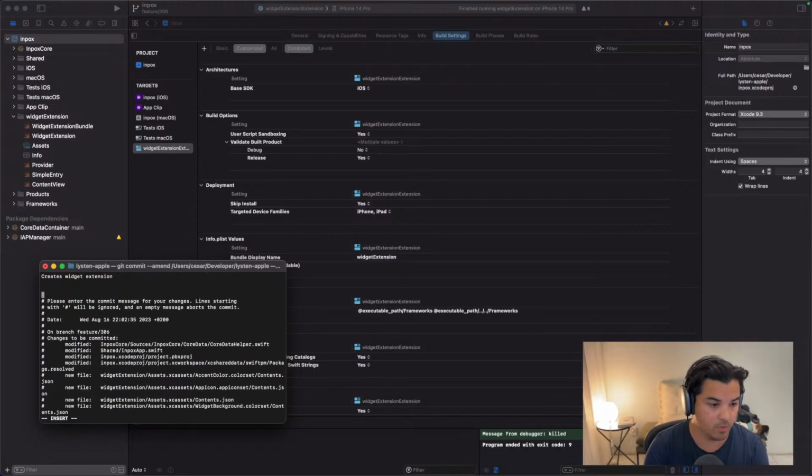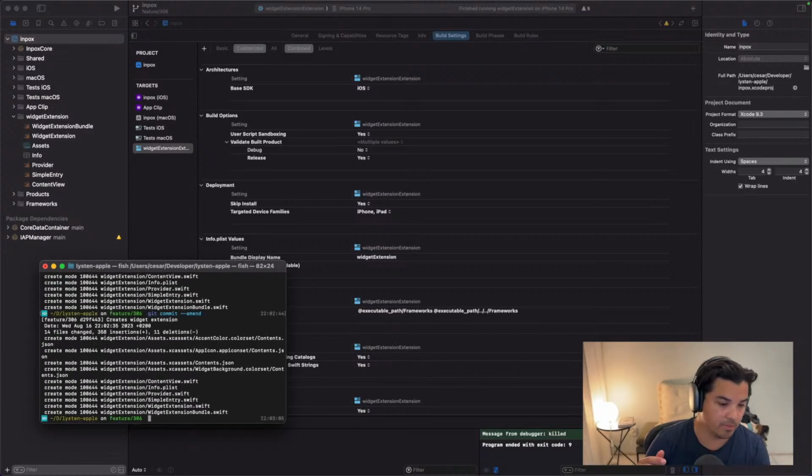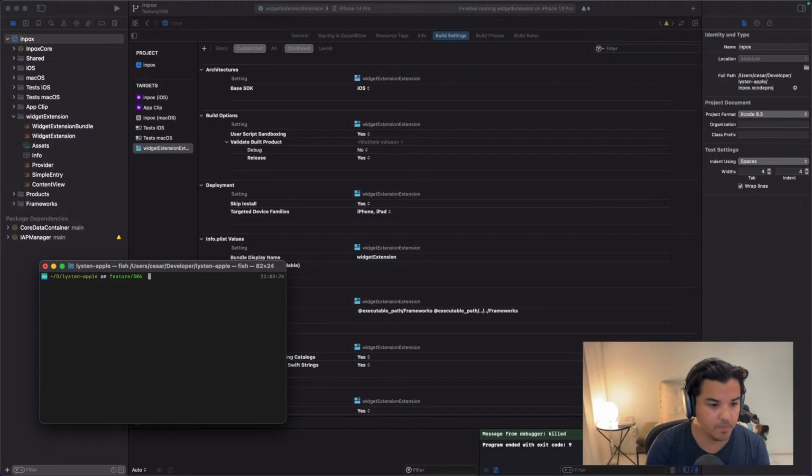If you didn't know, if you're using GitHub and you want to close a ticket when merging your code back to develop, you can just write fixes and then hashtag the issue number, which is 306 in this case. If you do that, whenever this branch is merged back to develop, it's automatically going to close the issue on GitHub. So you don't have to do that manually. It's really nice. And also, if someone looks in the issue, there's going to be a reference to this commit, which is in this branch. It's just good to know.